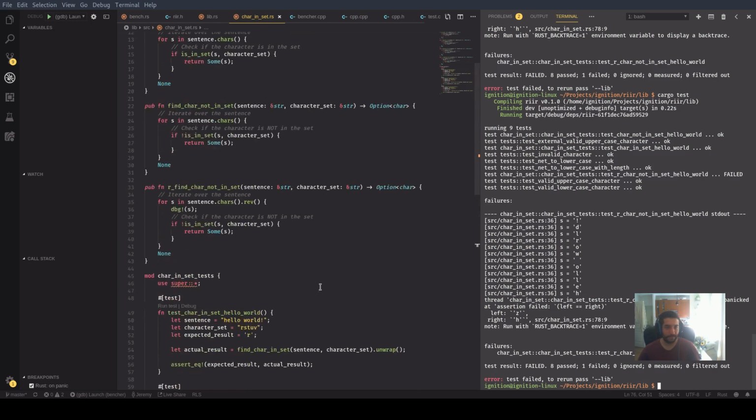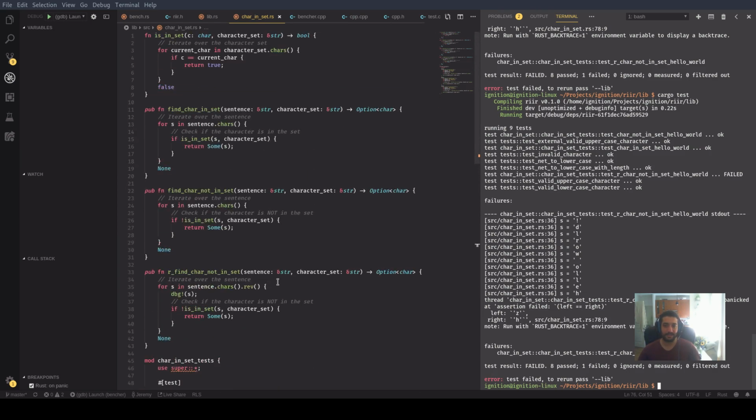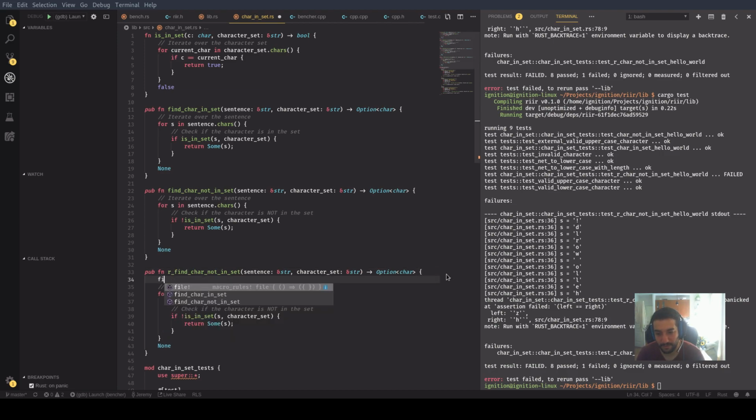Let's wrap it up. So here are the things that we have seen. We have been doing some basic algorithms with, oh, there might be something a bit cooler to do. That would be something like this. Let's see if it works.